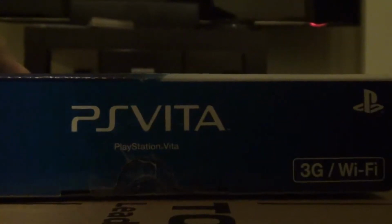Okay, let's start unboxing this here. Oh, give me one sec. Oh, I did not open up all the stickers or the part where I need a cut, so I didn't open it yet. So, give me one sec here. Alright.